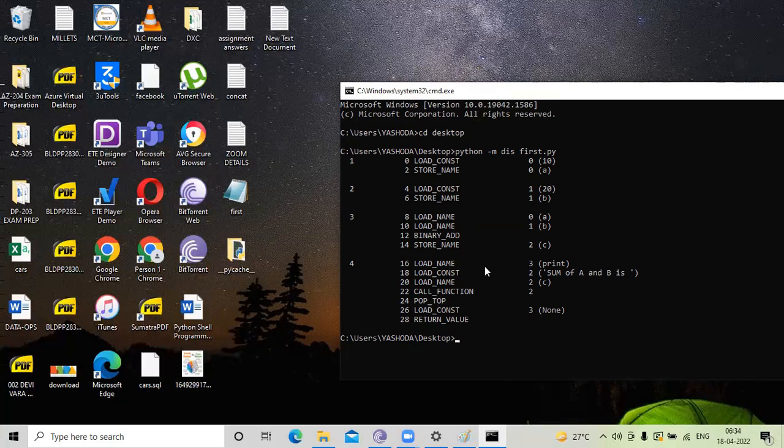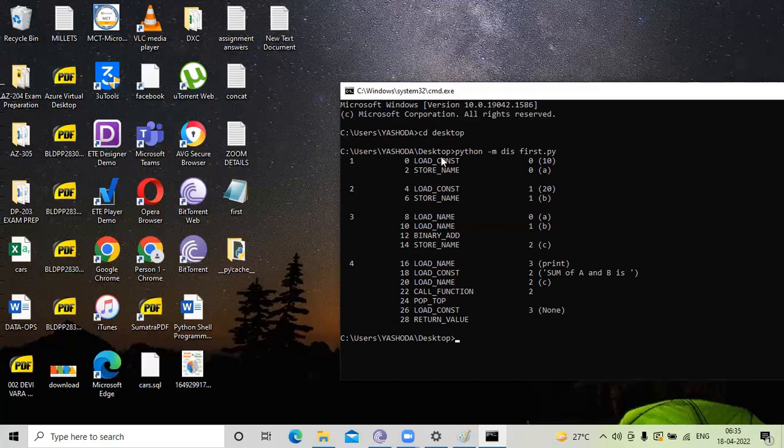Whereas on the other side, whatever we were using, A equal to 10, B equal to 20, A and B are the values, C is one value, print sum of A and B is C, everything like this, right? So this code is sent to the dismantle.